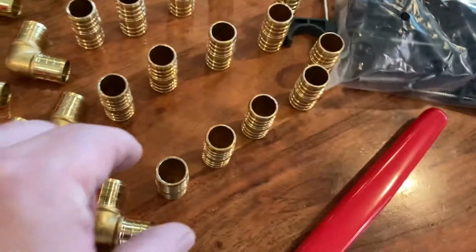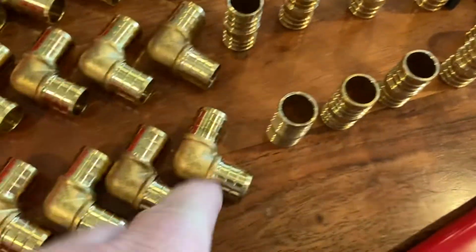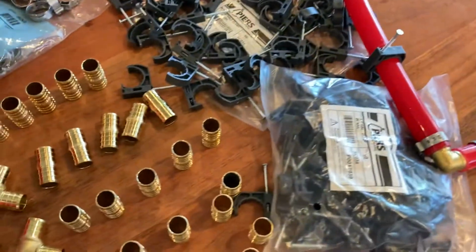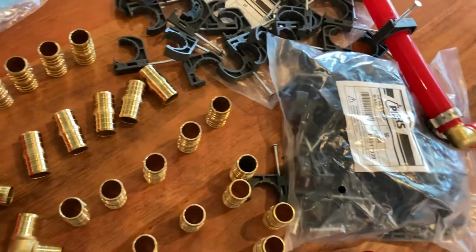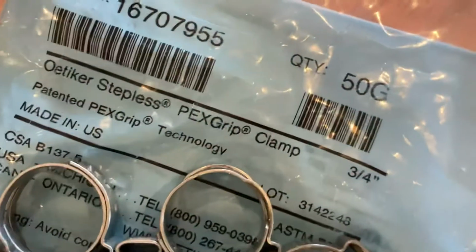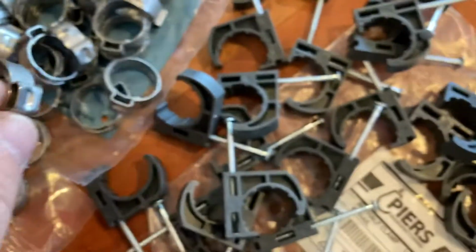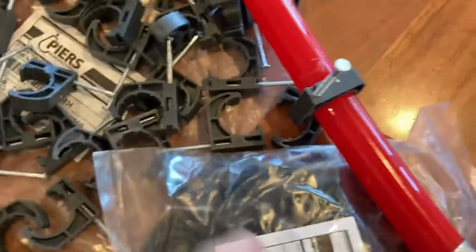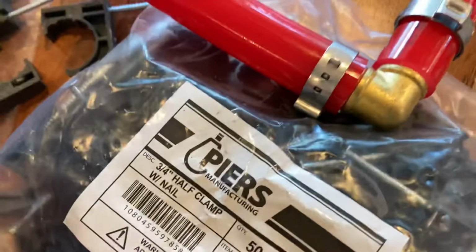So it comes with couplings. Comes with lead-free brass couplings and elbows. So this is, again, an oxygen barrier system, made for radiant heat, so no oxygen will get in, and it's lead free. And then it comes with Edgar stepless, the PEX grip crimp connectors, so for 3/4 inch. And we've got the 3/4 inch half clamp right there. So these will support it.